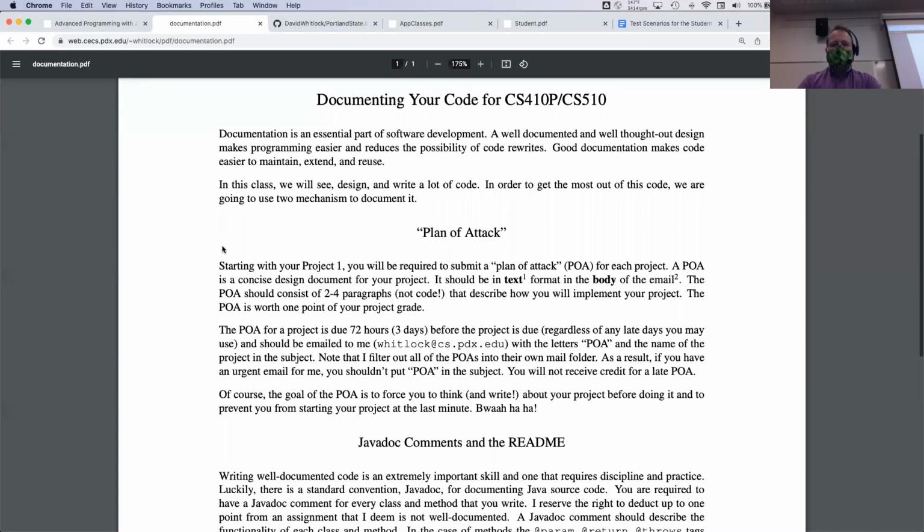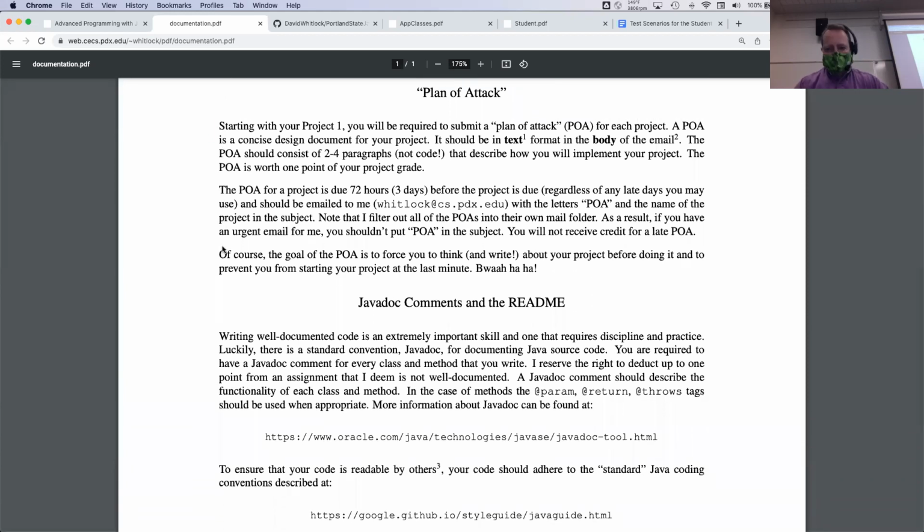So especially when you're students, being able to talk about and reason and describe what you're doing in words is very important. Actually, it's really essential as professionals too. Whether you're talking to your colleagues, communicating in chat, exchanging emails or documents, or capturing what you're doing, you've got to be able to write about technical topics, write about your code. And I found that it helps to write about it before you do it and as you do it. So there are a couple of exercises that we do in this course to give you practice at doing that. The first one is called a plan of attack.